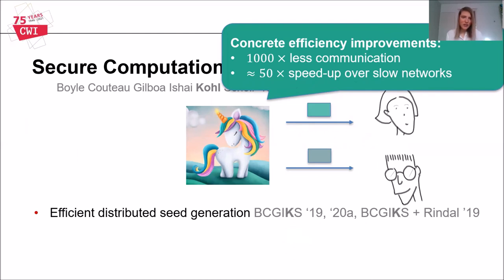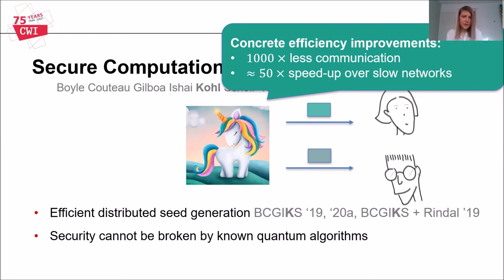And I just talked about how to improve this ideal world for now, where we have this unicorn, but we also show how to get rid of the unicorn and let the parties do the setup themselves. And this leads not only theoretically to an improvement, but concretely, for regimes that you care about, you can get up to a factor of 1,000 less communication, and over slow networks, even though you have a bit more computation, this results in a really significant speedup. And the work builds on an assumption that cannot be broken by quantum algorithms. This is important for giving long-term security guarantees into a future where we might have a quantum computer.